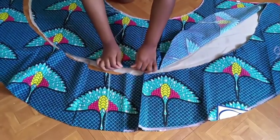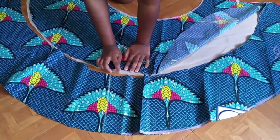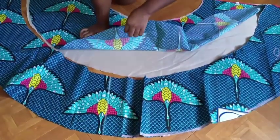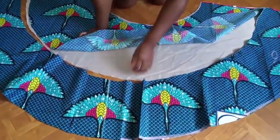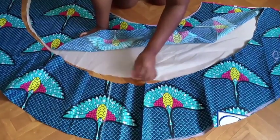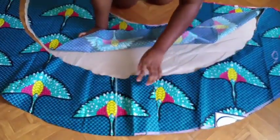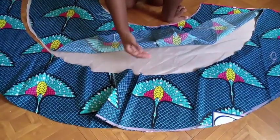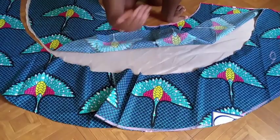So you have 1 inch to fold the end, and remember, you trace the lining with the length of this one here. You trace your lining with the length of the fabric, the first layer. Because of that, your lining also has 1 inch for folding the edge. So if you want, you can attach it before folding the ends of your lining, or after you've joined this.